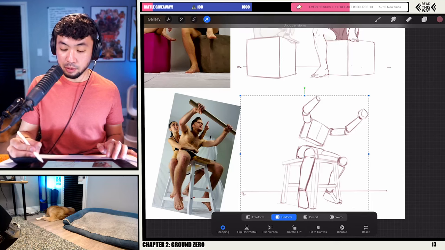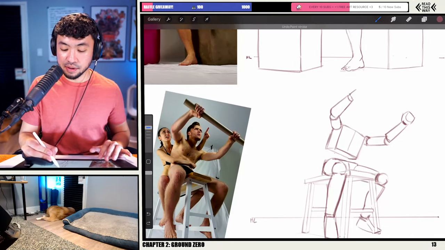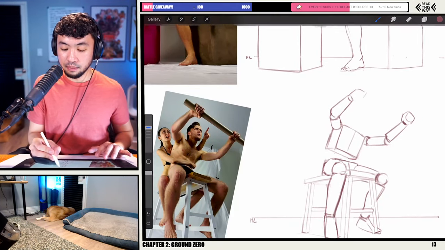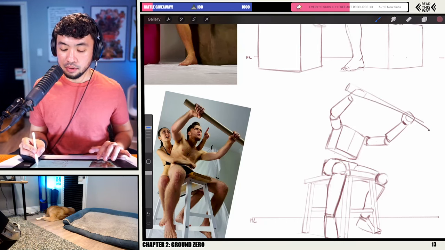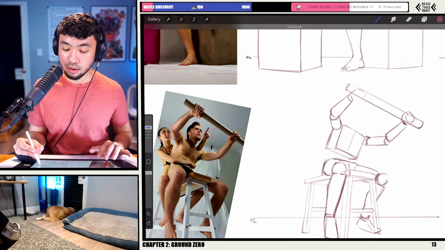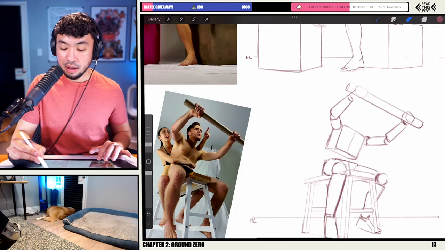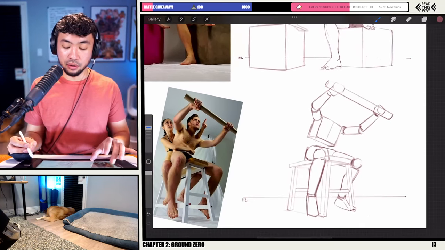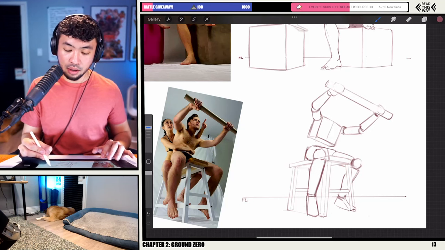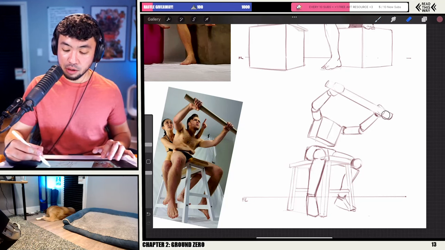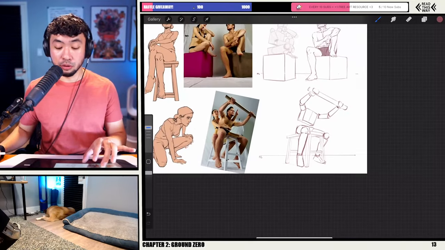Okay. I'm going to move it like this. But there you go. We drew out this guy right here. Hopefully this demo, seeing this guy, shows how I would work on this character. Hopefully that makes sense seeing it now. This was definitely a challenging one, for sure. I think this character, or this kind of reference, is a pretty complicated one. If you guys are not super familiar with the techniques of simplifying form, this one might be a doozy. But again, give it a try, see what you know and what you don't know and where you're struggling, and then go back in and practice those things a little bit more.